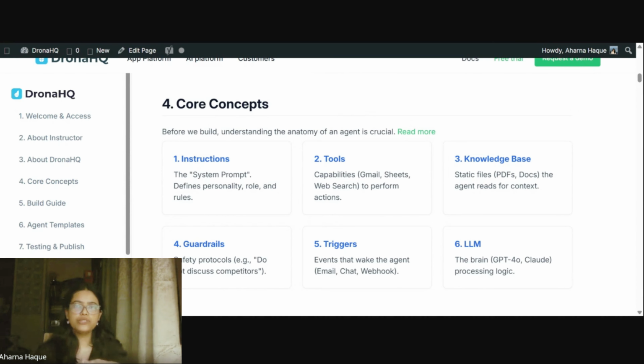These are a few core concepts that you definitely need to know before you build your first agent, and they are very basic and super easy to understand. Let's first understand what agents are. In one line, agents are orchestrators that help you do your task. They are connected to an LLM on one end, and to tools, knowledge bases, and various other features on the other end, and that helps you achieve your task.